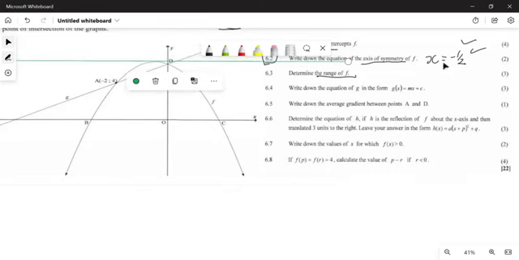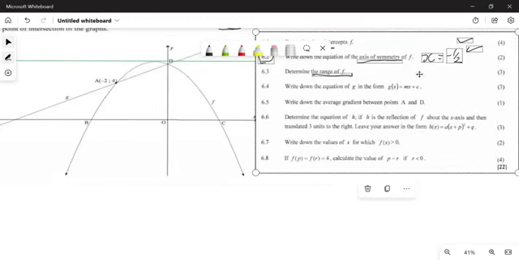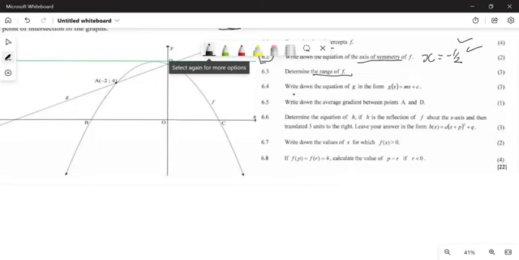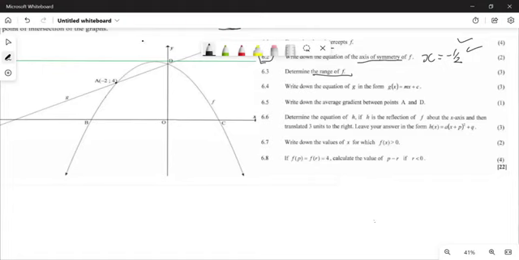This value here, we can get it by using the turning point formula. Again, we already got what is x at the turning point. So we'll then say what is going to be y at the turning point. Now that we know what is x at the turning point, we can try to find out y. And we are going to do that by saying, okay, we know what is the equation.